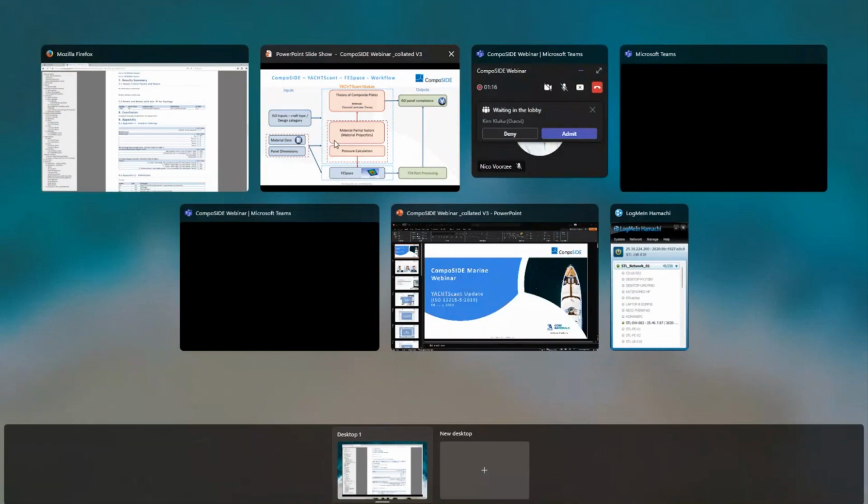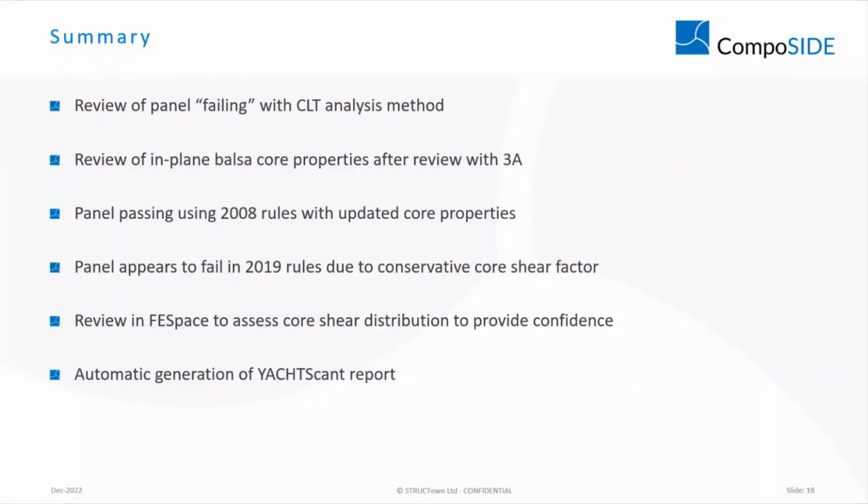Good. So just a quick summary of what we went through. We reviewed a panel which appeared to be failing with the CLT analysis. We then reviewed the in-plane balsa core properties after some discussion with 3A. We then made sure that the panel was passing using 2008 rules, which we were expecting. Then we had to deal with the panel appearing to fail in 2019 due to the core shear factor and distribution of the panel.